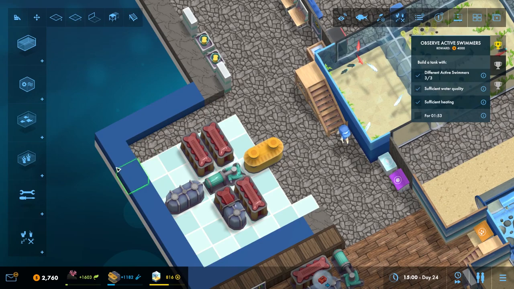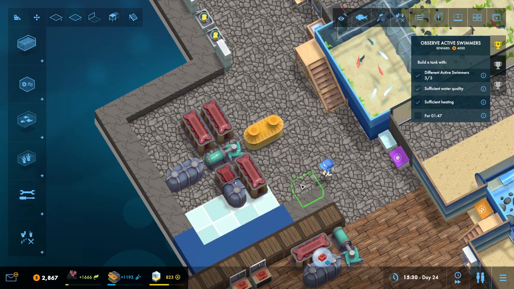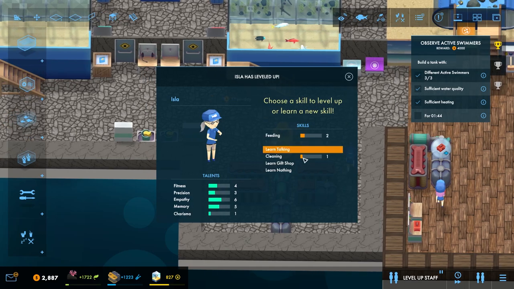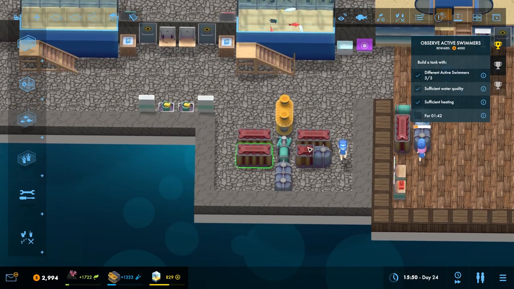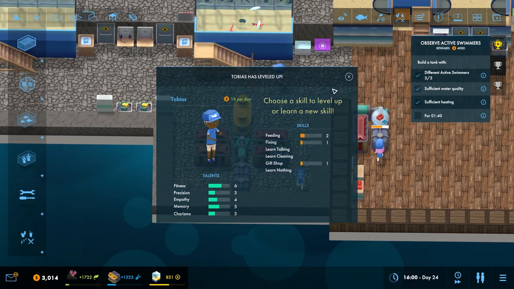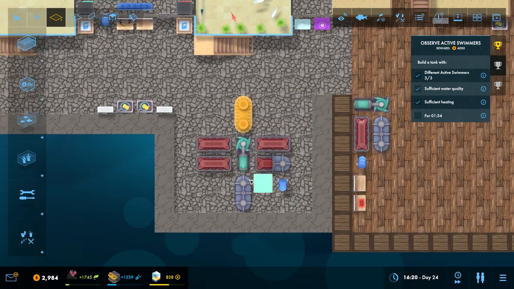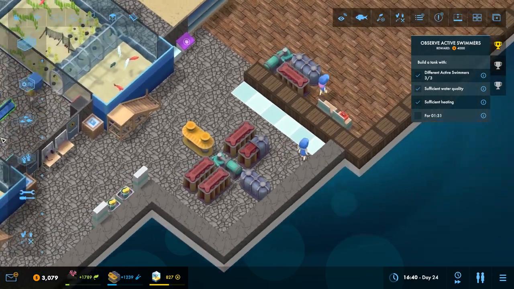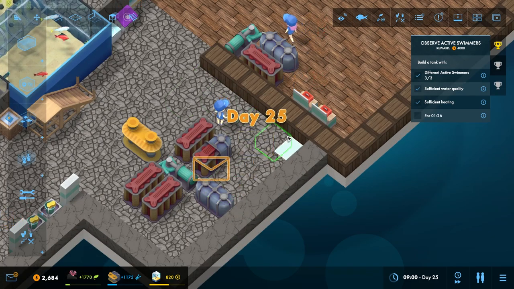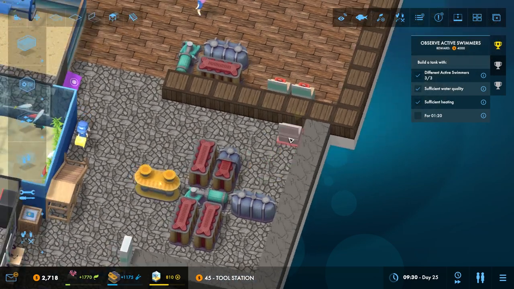I'm loving this. This is going rather nicely. We haven't worked out the other tank yet because we don't know what we're putting in it yet. Learn fixing. Feeding. And we need feeding. I feel like we do need to add on to this wall here, because what we're going to do is we'll paint that, otherwise it will aggravate me. And then we could go in here and we need to get a couple of tool stations.